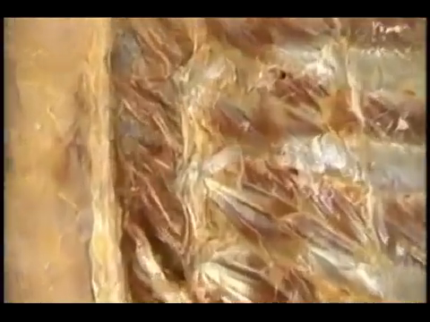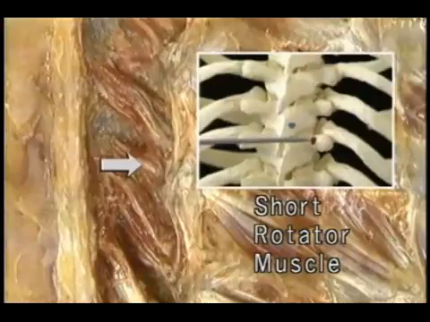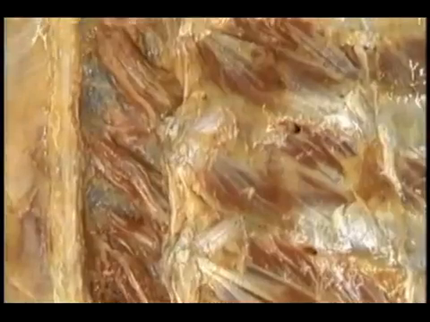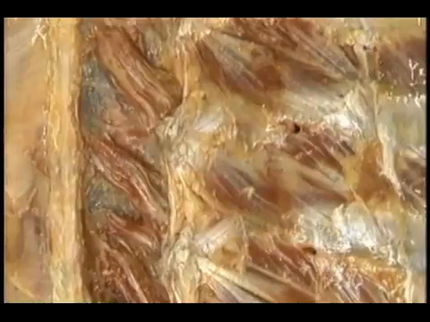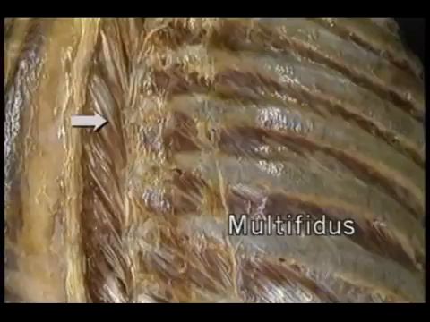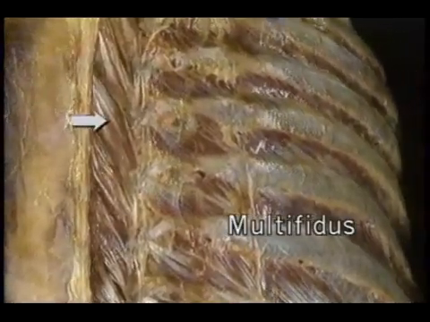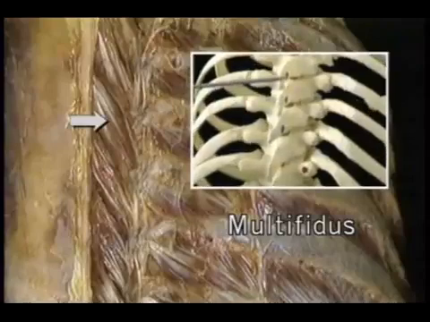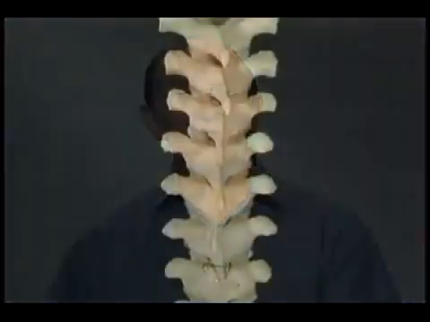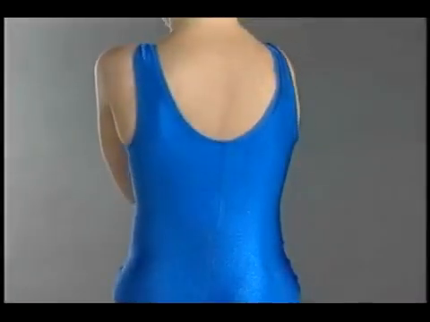Now we'll add the paravertebral muscles to the picture, starting with the ones that lie deepest, the short and long rotator muscles. Each short rotator goes from a transverse process to the base of the spinous process of the vertebra above. Each long rotator goes to the same point on the next vertebra but one. The rotators are overlaid by this series of more obliquely running strips of muscle, which together form one long muscle, the multifidus muscle. Each segment of the multifidus arises from a transverse process and inserts on the sides of the spinous processes 2 to 4 vertebrae above. The rotators and the multifidus extend the whole length of the spine. Their action is to produce rotation of the upper part of the spine towards the opposite side.